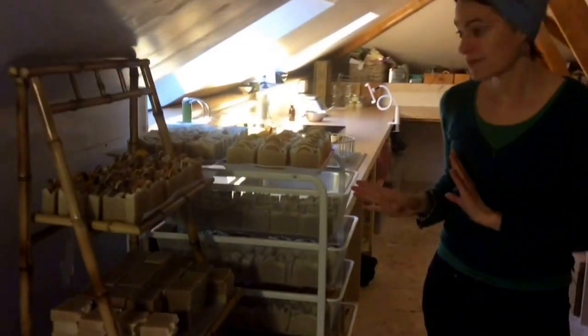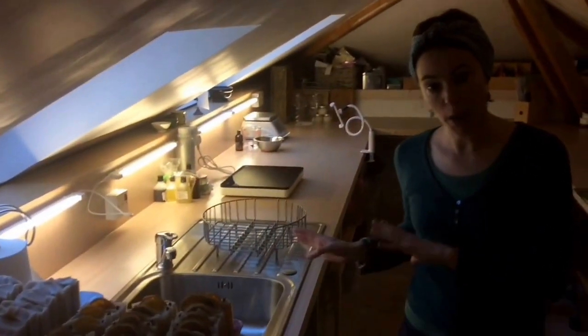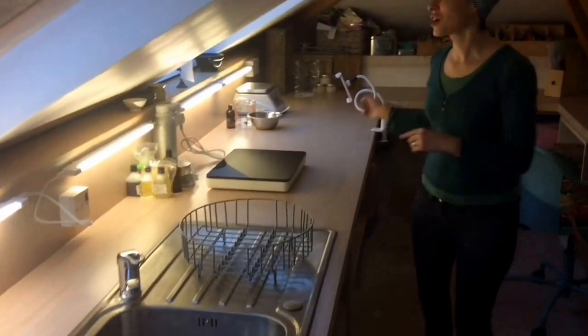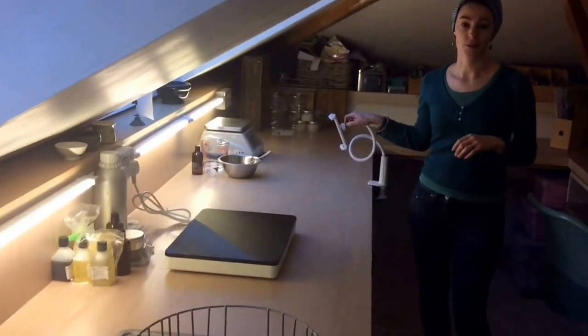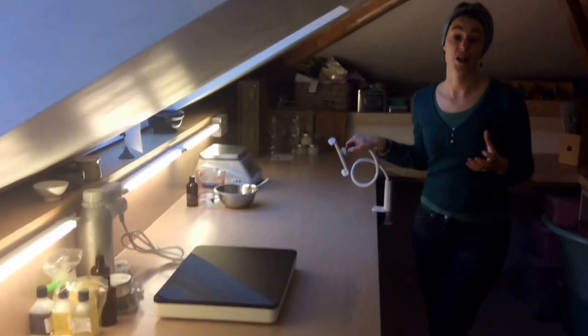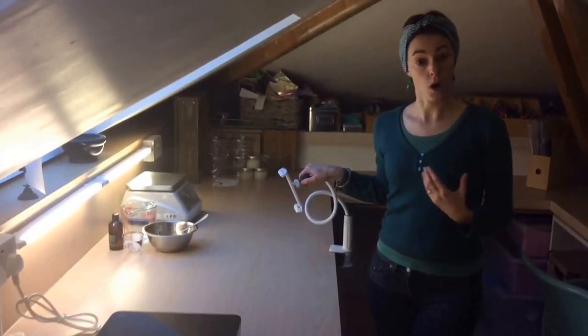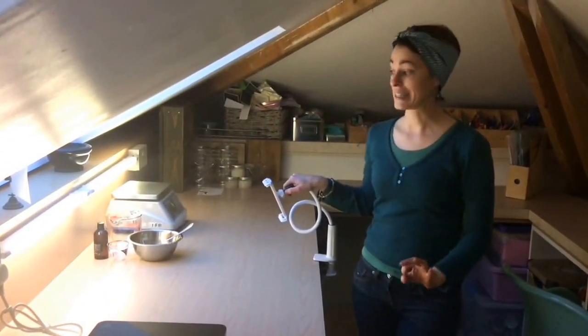I have some soapy storage as you can see, and I have hot water on tap which is very useful, and an induction hub. Earlier on this afternoon I was set up — I was trying to shoot a small video that will be available for you to download, so that people can watch it at home and make the recipe themselves. It's just something very simple and easy but it's fun.